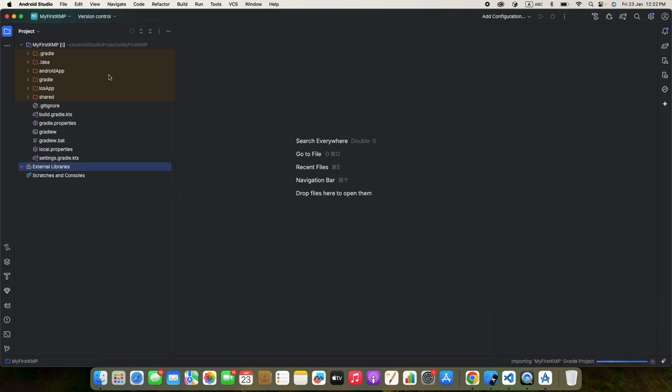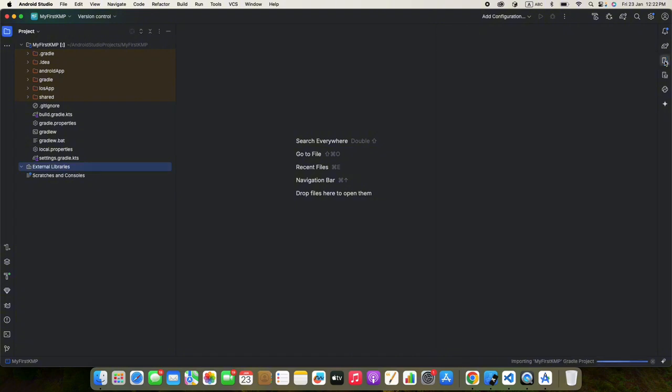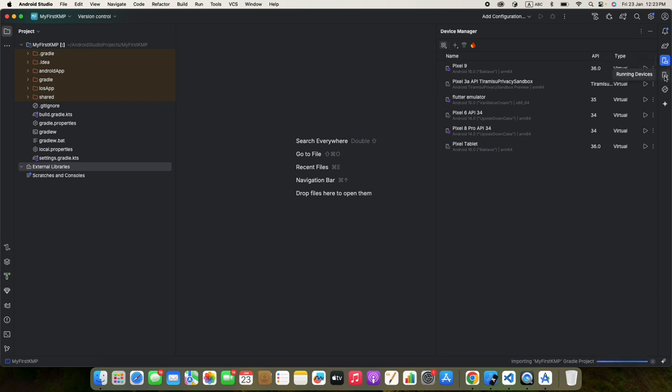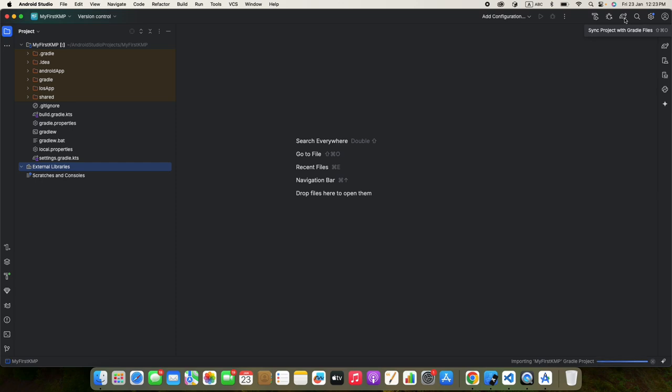Meanwhile, since our application is building and the Gradle is in progress, I will quickly bring you through the IDE. If you are new to Android Studio, here you have all the tasks you can perform, which has the Gradle, notifications, and the device manager, where you can add or delete devices, which are actually the emulators where you will run your Android application. The running devices will be displayed over here. And up here you will see the sync project. Whenever you make changes in your project related to Gradle or dependencies, you need to sync your project here.